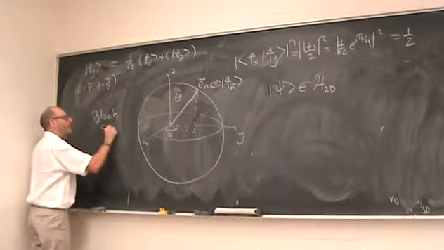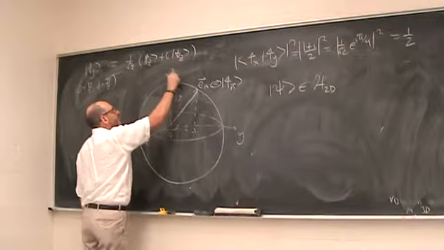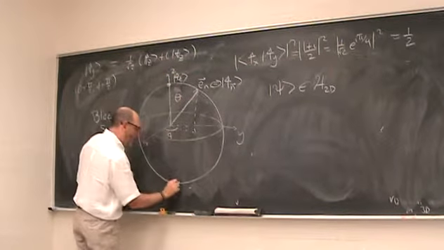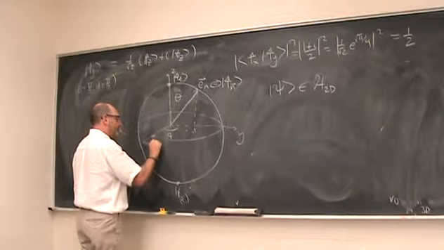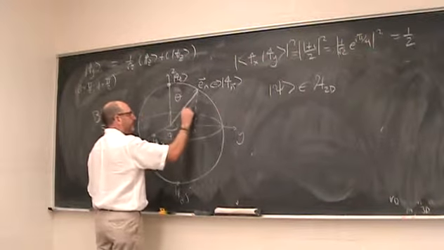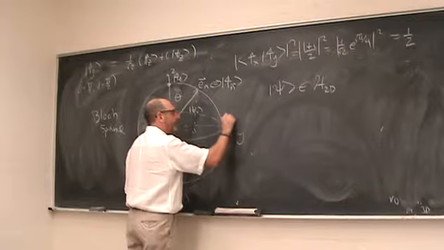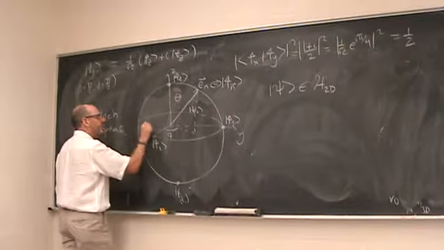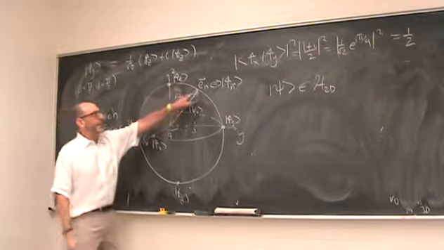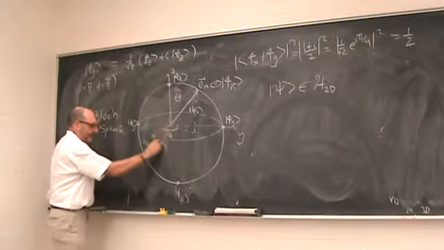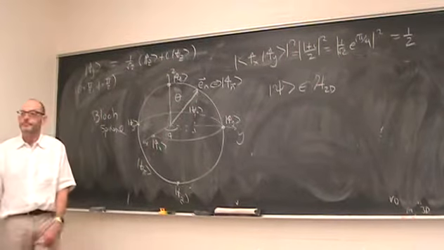It's a very important construct, where the North Pole is spin up along z, and the South Pole is spin down along z. This is spin up along x, and this is spin down along x. On this part of the sphere, right on that point, is spin up along y. And on this part of the sphere, right here, is spin down along y. This is spin up along that direction, and then there's an antipodal point, which is spin down along that direction. Okay?